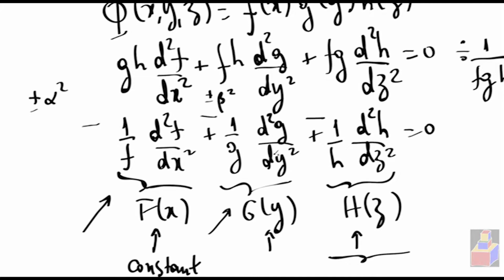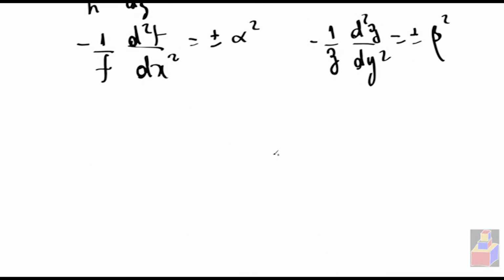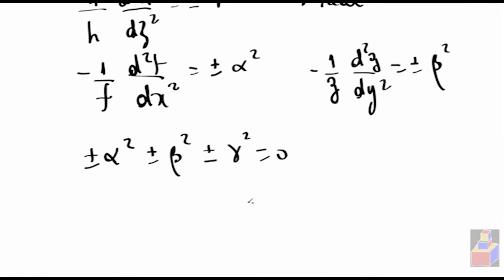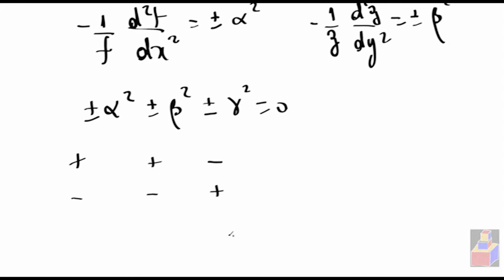Let me put separately here. So, if I choose minus, if I choose that, so I'm going to have plus or minus alpha square, plus or minus beta square, plus or minus gamma square equals 0. I cannot satisfy if I have the same sign combination, for instance, plus, plus, and plus. So I can, for instance, choose plus alpha, plus beta, and minus gamma, or I can use minus alpha, minus beta, and plus gamma. I can have different choices here, okay?